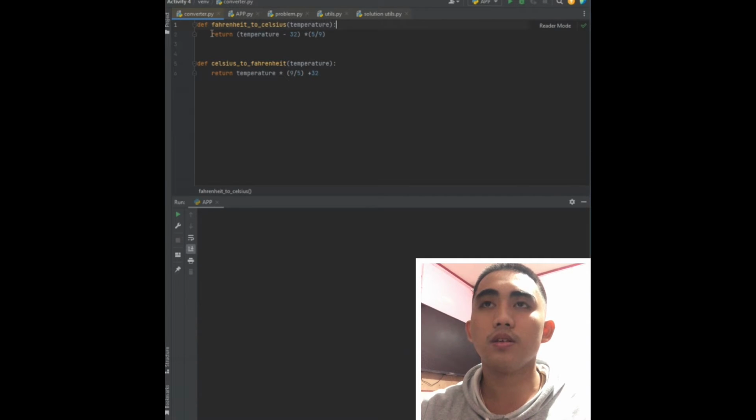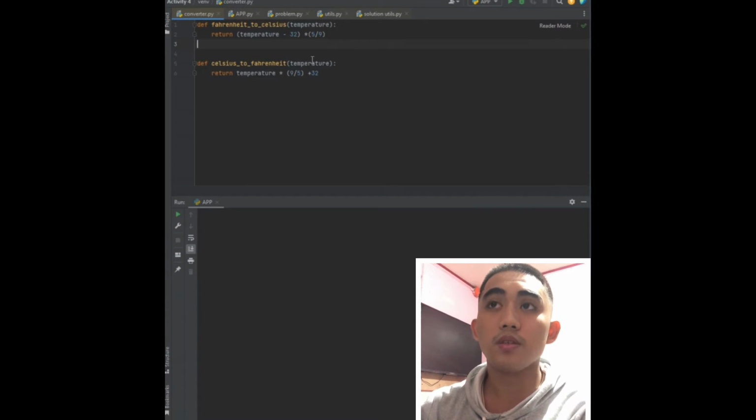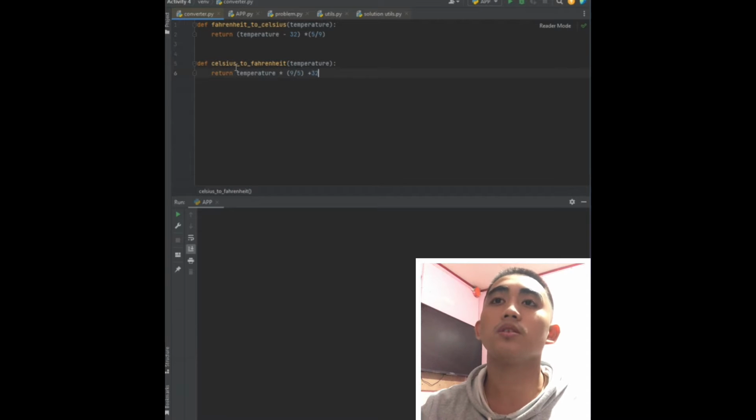Then the equation here is a return statement: open close parenthesis temperature minus 32, multiplied by open close parenthesis 5 over 9. And the second function is def Celsius_2_Fahrenheit, open close parenthesis. Our parameter here is temperature.